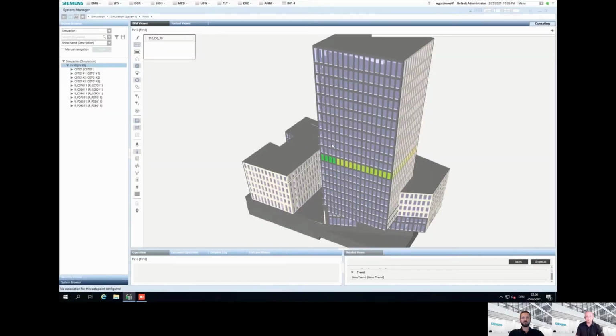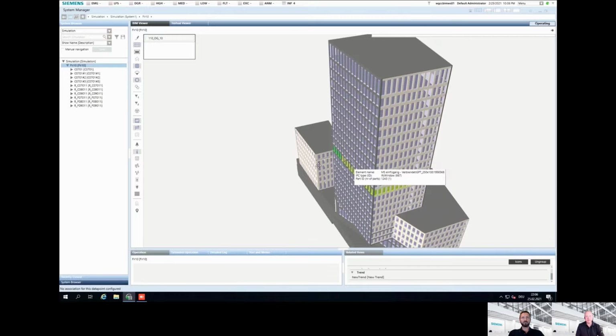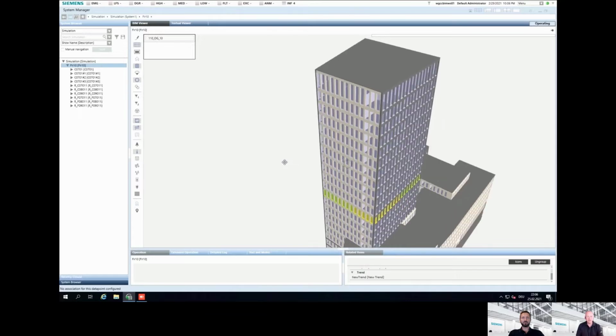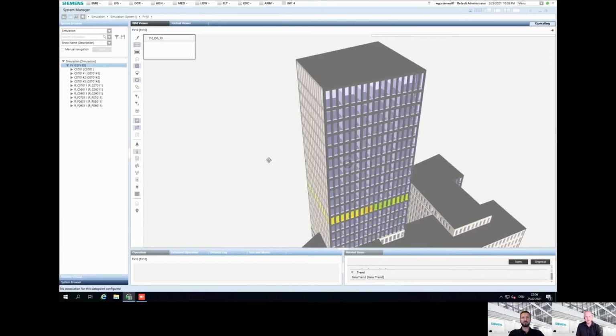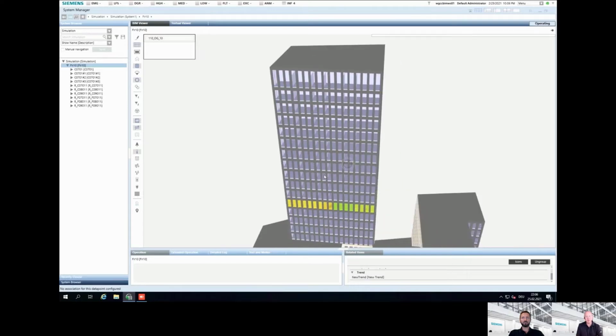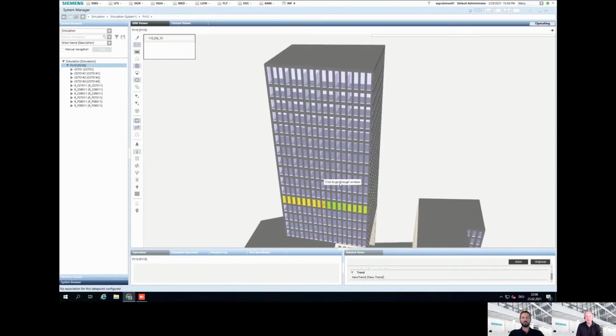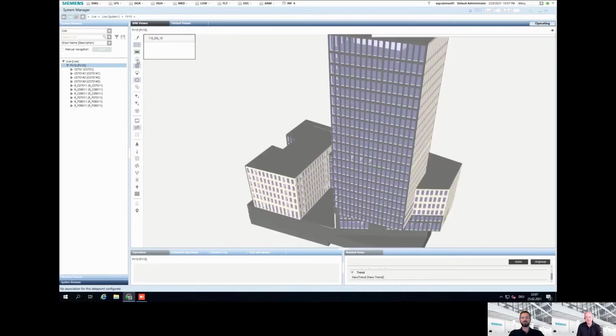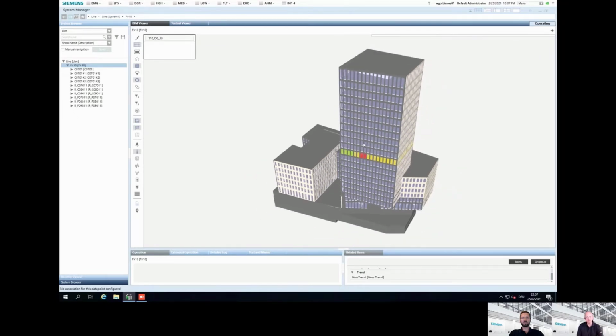Just like here at Grosspeter Tower in Basel, the usage profile, occupancy levels, and weather will vary throughout the building's life cycle. Any change to these areas requires agile intervention in building management in order to ensure that the building functions in as optimum a way as possible with the goal of reducing CO2 emissions. Using simulations and the digital twin in the Desigo CC BIM viewer, you can now perform visual building performance gap analysis, identify areas for optimizations, and undertake the necessary interventions directly in the BIM viewer.